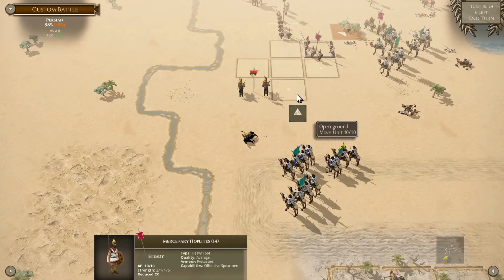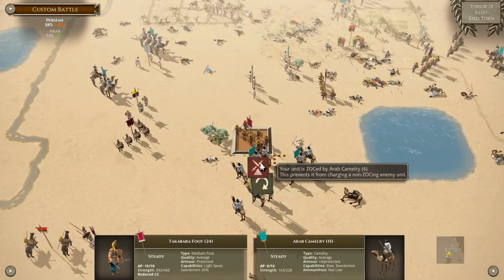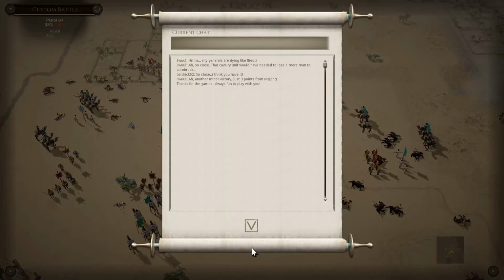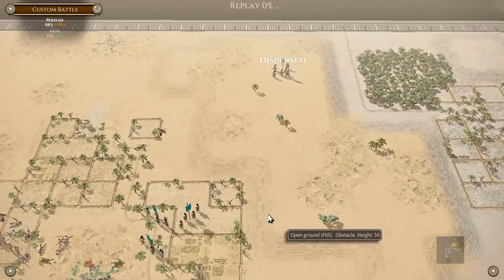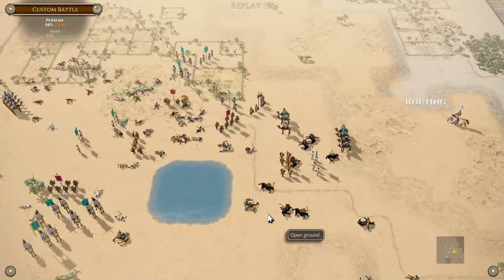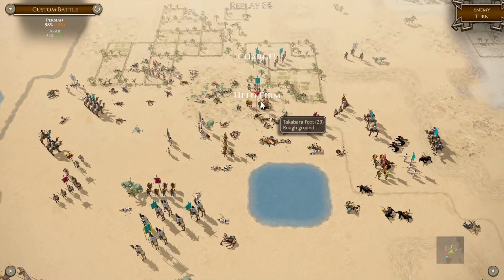Unfortunately, I think he's going to get this because I'm near enough breaking. Close. Next turn. Okay, next turn. I think he just beat me here. We're going to break. I think he's going to break this unit here. There you go.